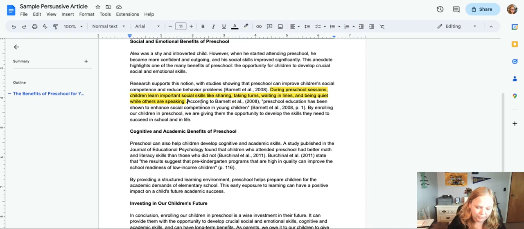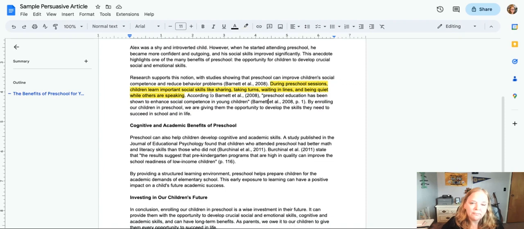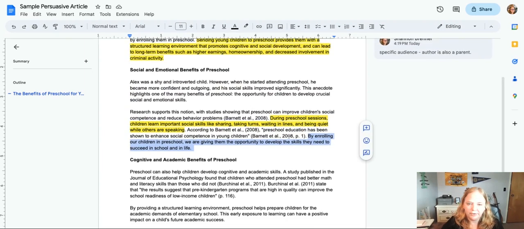And then we move on to this next piece of evidence here, which is a direct quote. Now, typically you want to use really important pieces of information that are hard for you to restate in your own words in your direct quotes. So just keep that in mind. And then finally, the last sentence of this paragraph restates and sums up what the section is about. It's actually 2 paragraphs here.